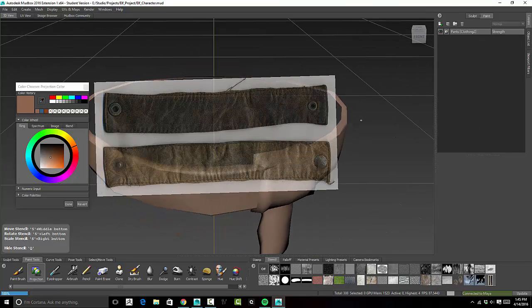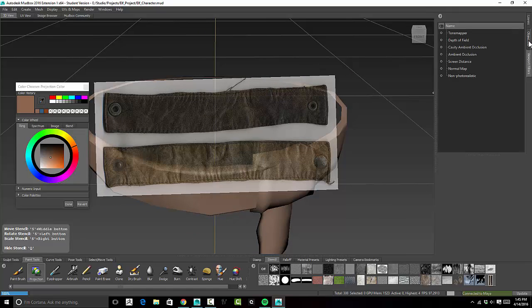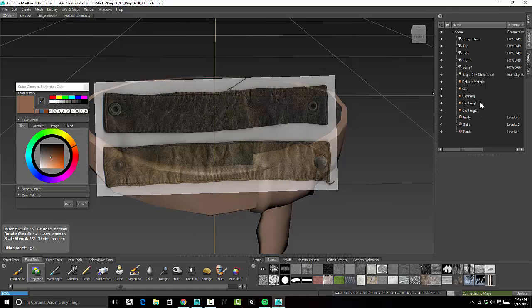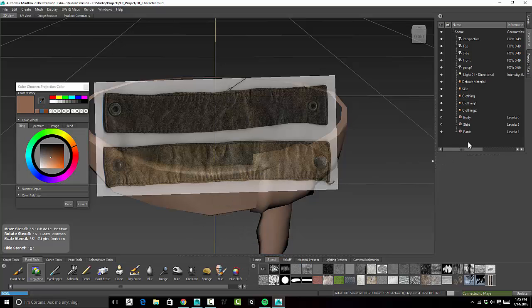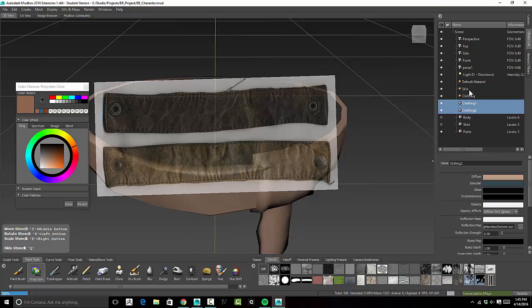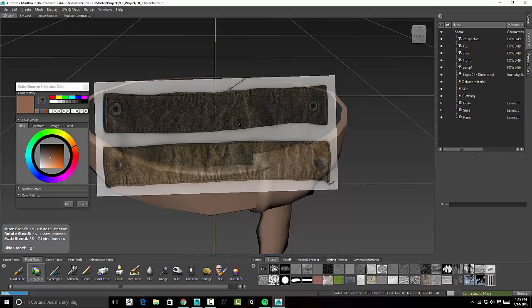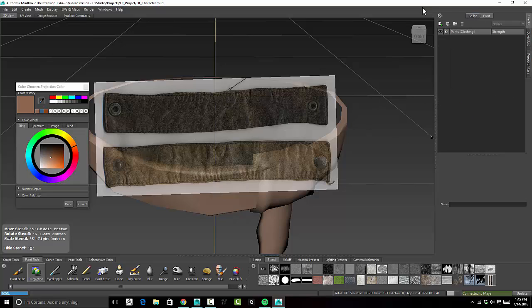And that actually duplicated some. When you switch back and forth between Maya, you're basically going to get duplicate materials. So what I want to do here, just to start over, is hit spacebar, select that first clothing material that I made, and then I can delete these other two. And then we can get back to painting. So make a new layer.